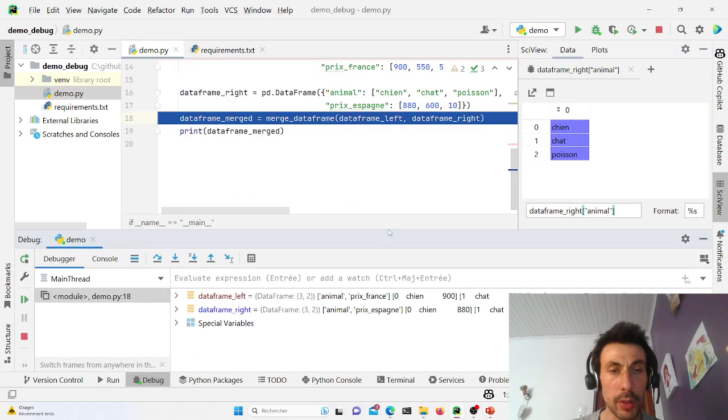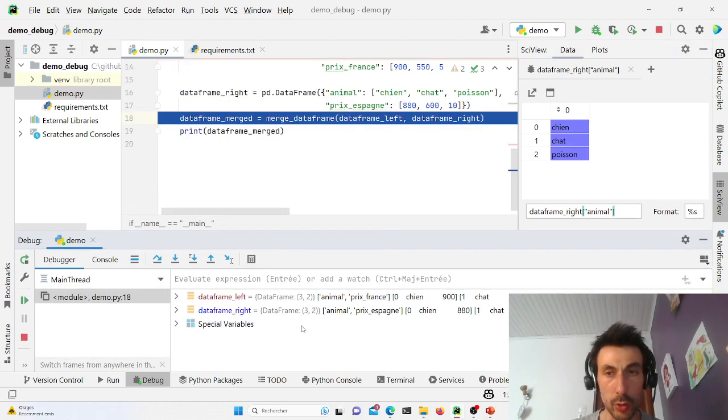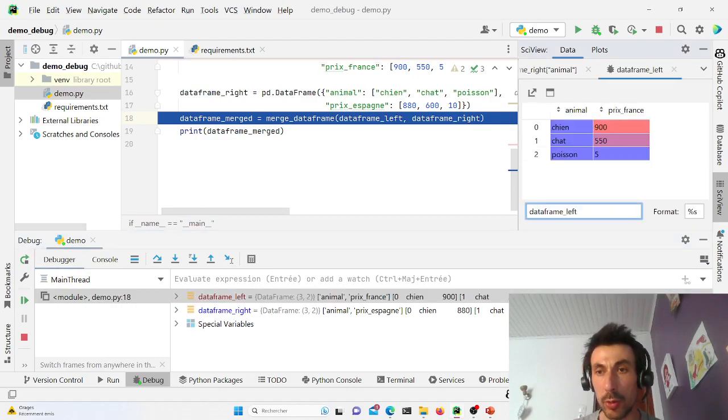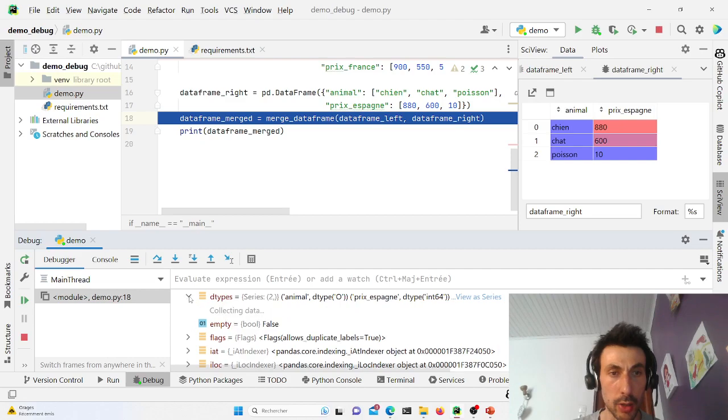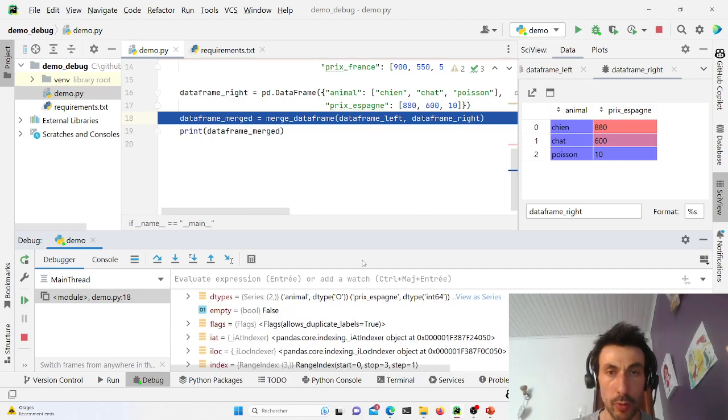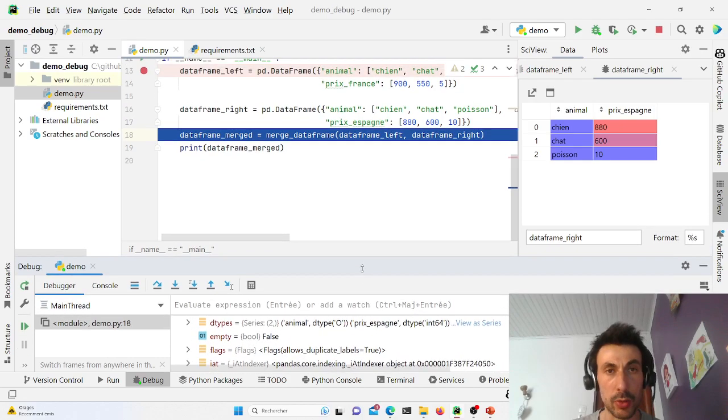There's also a screen at the bottom where you'll find all the variables that appear, and it's the same if I want to see my data frames here. The first or the second, I can see them appear very quickly. I can see the details, I can see the type, I can see all the information associated with my data.